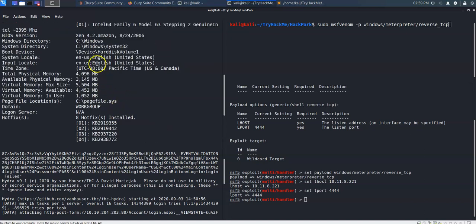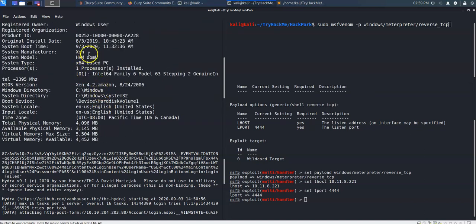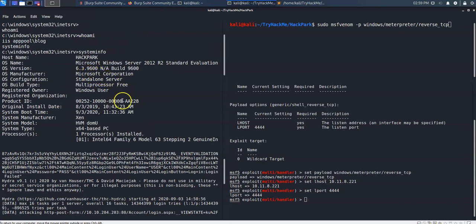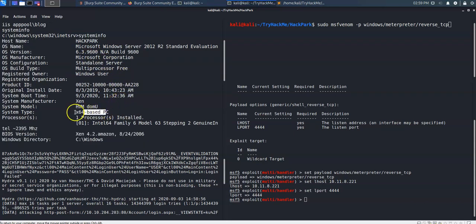Okay, so here we are running x64, I believe. Did I miss it? Yeah, it's x64, but x86 should work as an encoder. If it doesn't work, then we go back and change it.